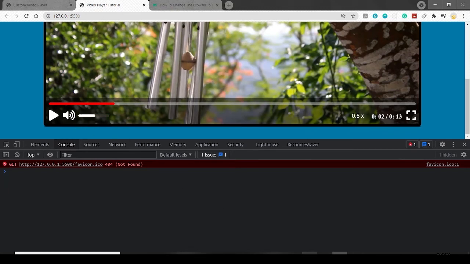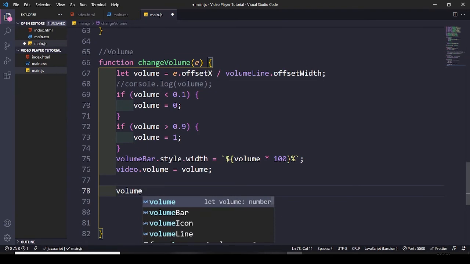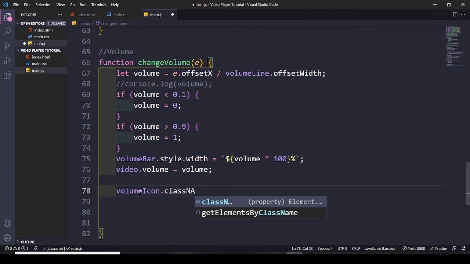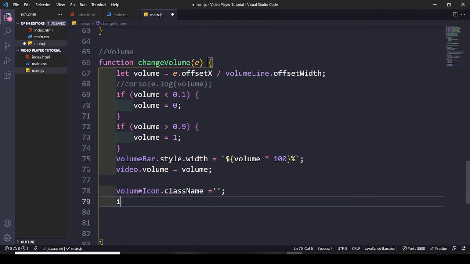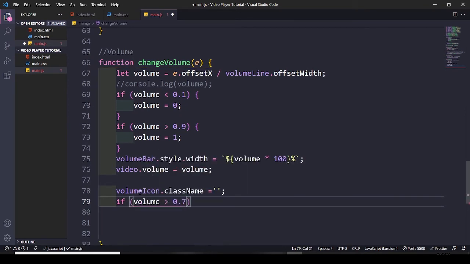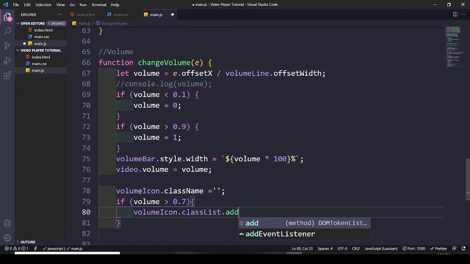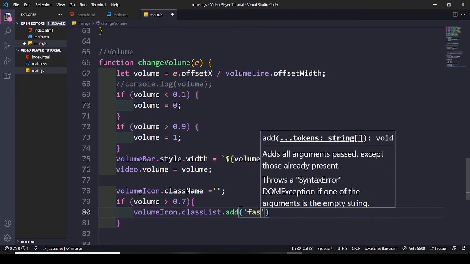So for this, let's see volume icon, class name, and then we have to say if volume is greater than 0.7, then volume icon is going to add a class list and has to add a Font Awesome icon.